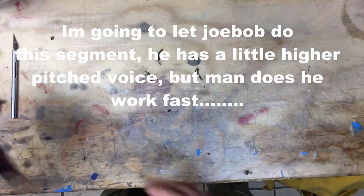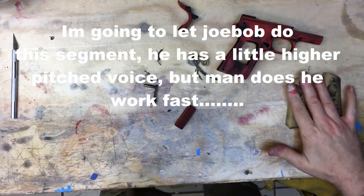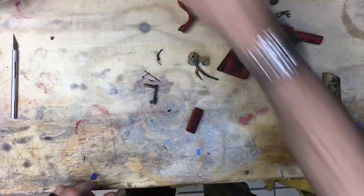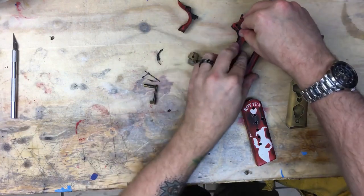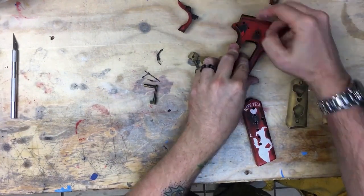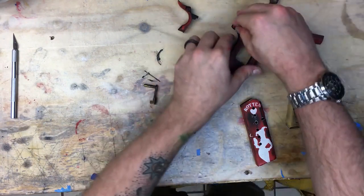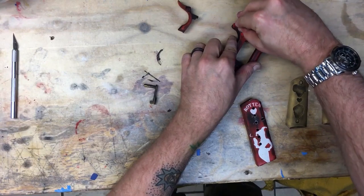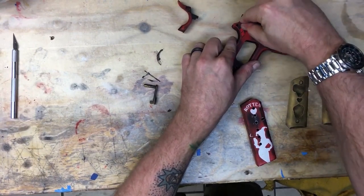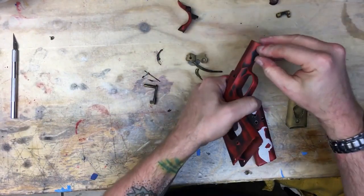Okay, we're done with the frame. All of these little parts here, and the grips. The only part that's not done is the slide. So the slide, while it's doing that, I'm going to go ahead and get these other parts cleaned up. Alexa, stop. I use her for doing the timers. Yeah, that looks nice.